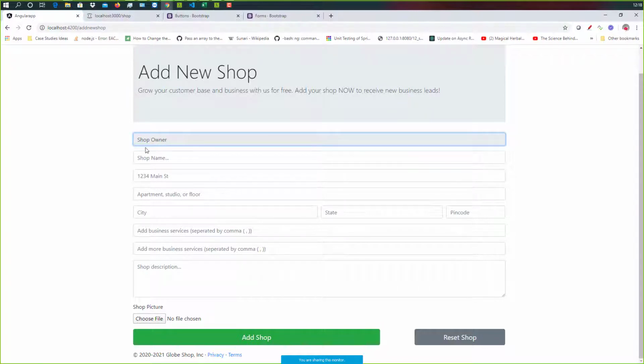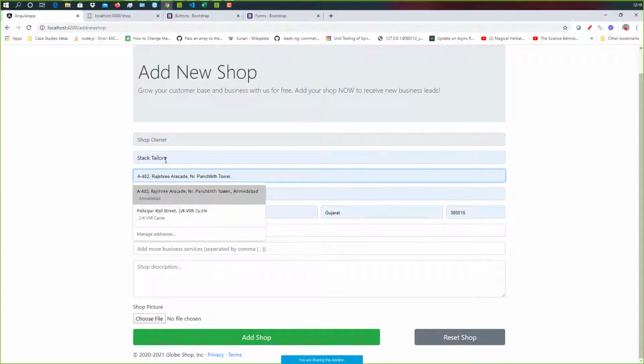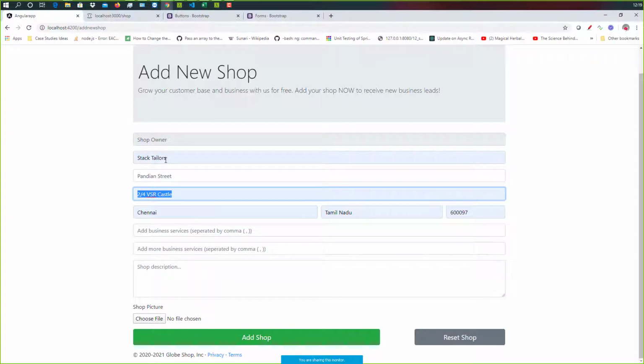So shop owner is not editable. Shop name is what I have, let's say Stack Tailors. I already have it. Let's have the street as Pandian Street, the address as 4 by 4 Globe Towers, Chennai, Tamil Nadu.